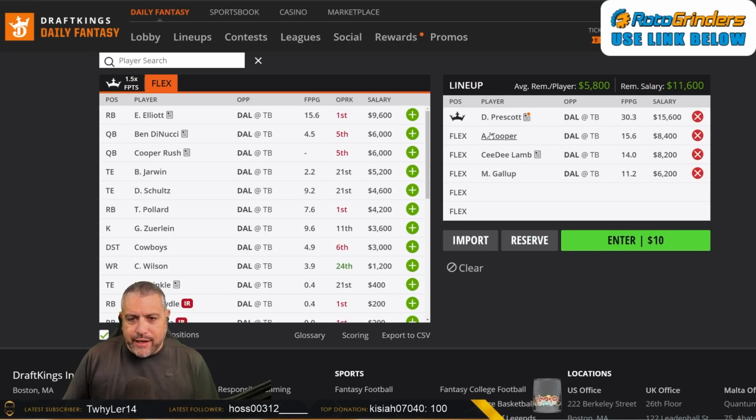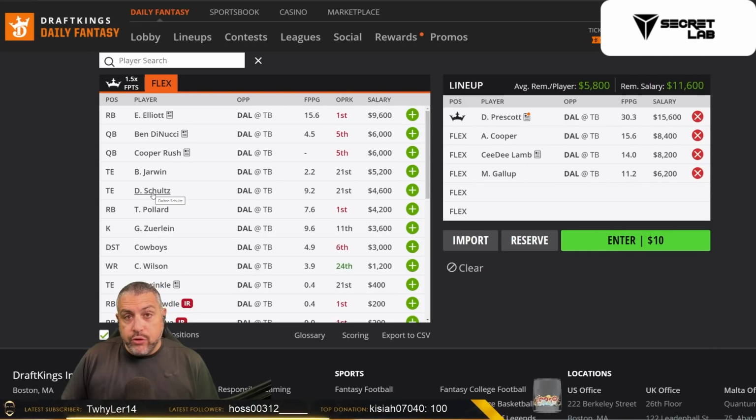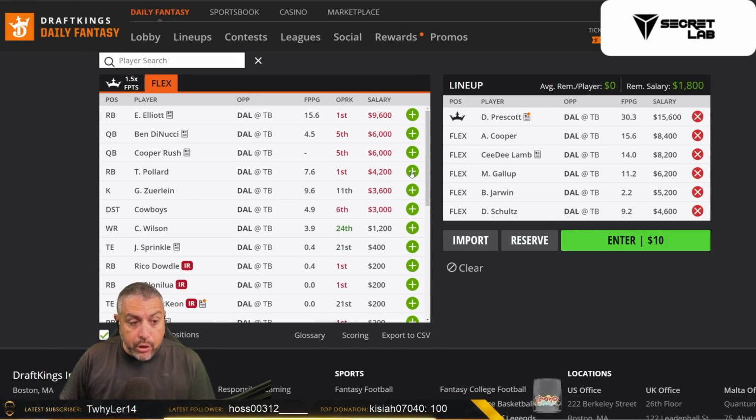So building out our Dak Prescott group, we start there. I think it's Jarwin over Schultz. If you think that Jarwin's not going to play as many snaps early in the season as he would later in the season, then go with Schultz over Jarwin. I'm going to include both in the group, and I'll just wait one up or wait one down.